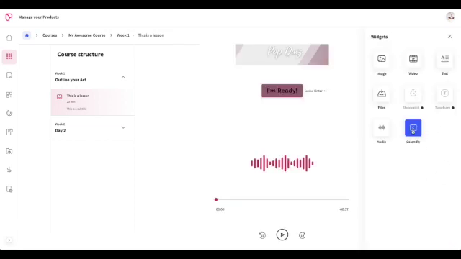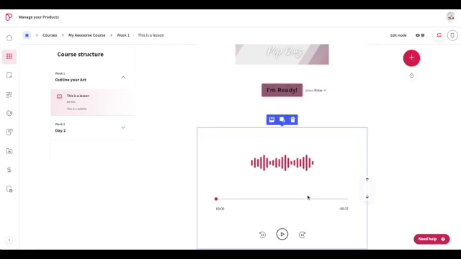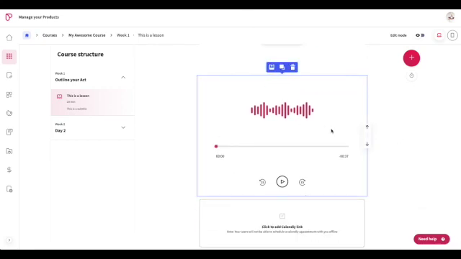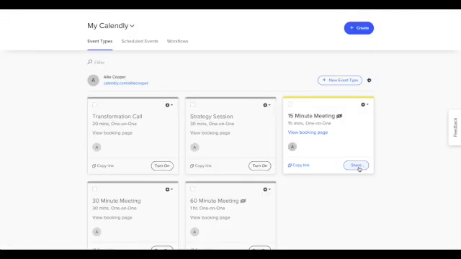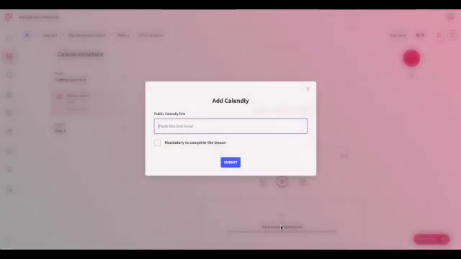All right, last widget is a Calendly link. So say you want people to go through this thing and then book a call with you to go over it, or this is part of your funnel and you want to include a Calendly link for a discovery call. It's nice that they have this ability to put that link right within your app. So I already have my 15-minute Calendly thing, and I'm going to toss it in here just as an example. Let's see. Bloop.